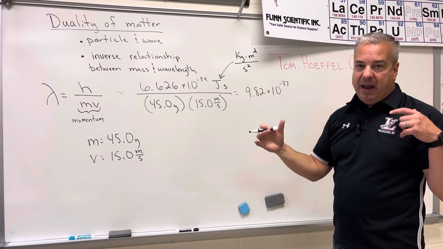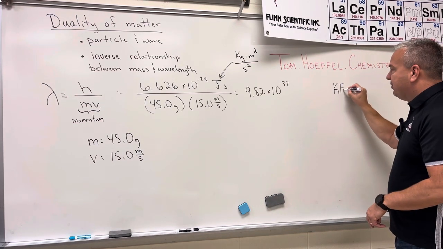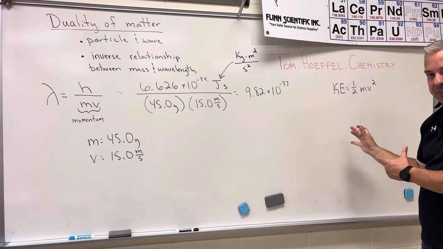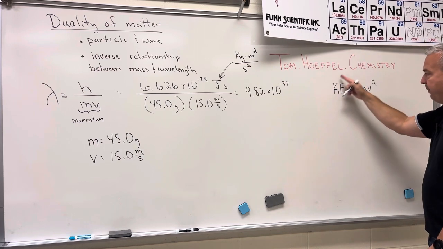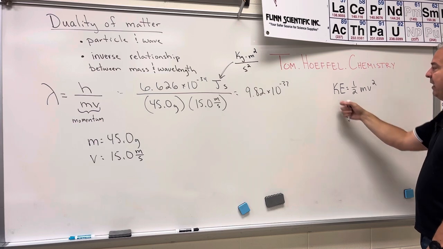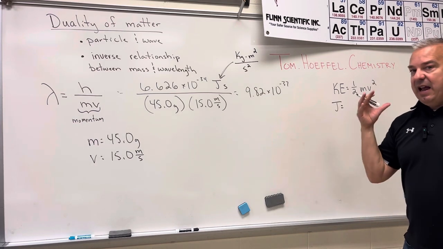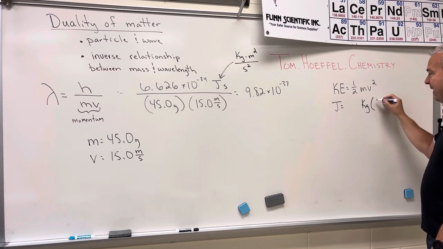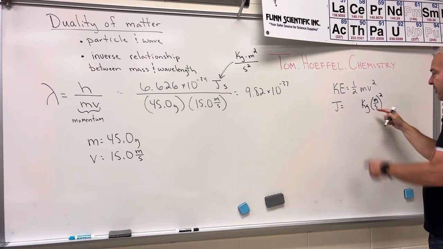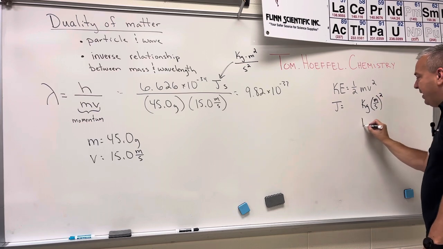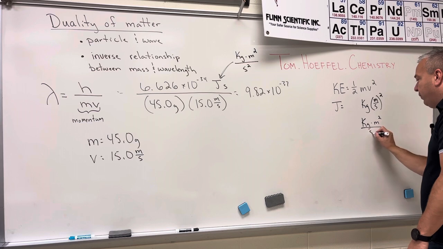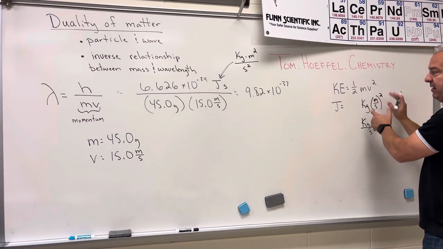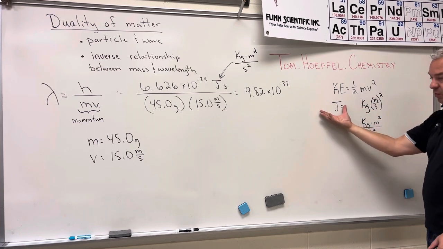I'm going to come back to maybe some things that you learned in freshman science or a previous science class. There's these equations called kinetic energy that you may have used before, and kinetic energy is one-half times mass velocity squared. So I'm going to go off on a sidebar here on kinetic energy, and then I'm going to come back to the problem. A lot of times students will just plug in the mass and the velocity and automatically get this joule unit. They just have it memorized, but they don't understand where it comes from. Well, it comes from the mass being in kilograms and then the velocity being meters per second. But remember, you're squaring that. So when I work all this out, this squared comes here and here. So you end up getting kilograms times meters squared all over seconds squared, and that's just what I told you a joule is equal to.